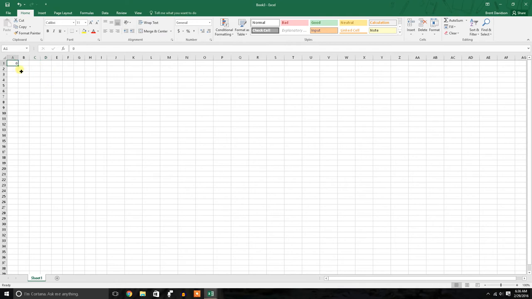The way you do the autofill feature is you click on the number that you want to start with, and there's this little tiny box down here on the bottom of your cell. You're going to click that, and you see that little plus sign appears. You drag it as far as you want it to go. Now when I release, it's going to copy all those numbers, but I don't want to copy it. I want to make it into a number series. So I'm going to go right here where it says autofill options, and click fill series. And you see that it makes that series go 1, 2, 3, 4, 5, 6, 7, 8.